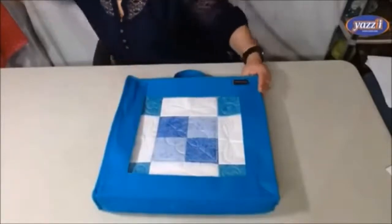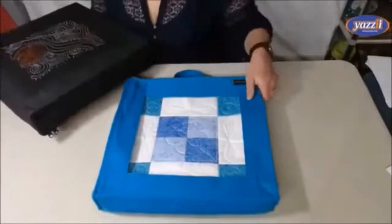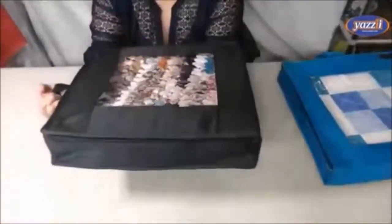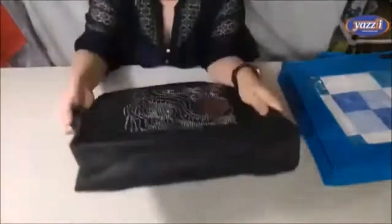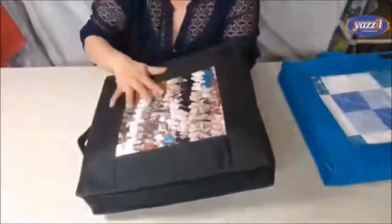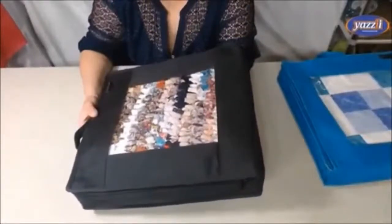But before I do this, I want to show you the same bag. When we talk about embellishing it, I have a friend who uses lots of these bags for all her quilting blocks, and she thinks it's one of the best designs. She prefers the bigger one because she can put her pockets in there, and she does use it quite well amongst many of her craft projects.